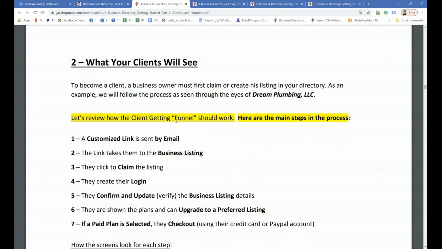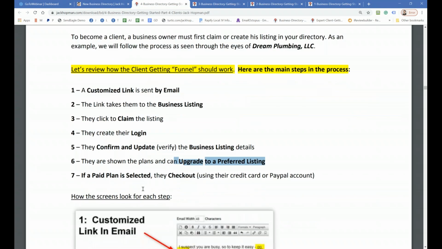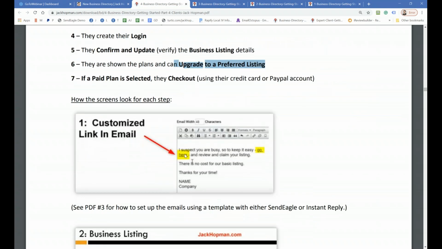So what will your clients see? They see a customized link, and that is where the magic happens by email. They go to the business listing, they see the claim button, they log in, they update the business listing, they upgrade to the preferred listing, and then they check out.